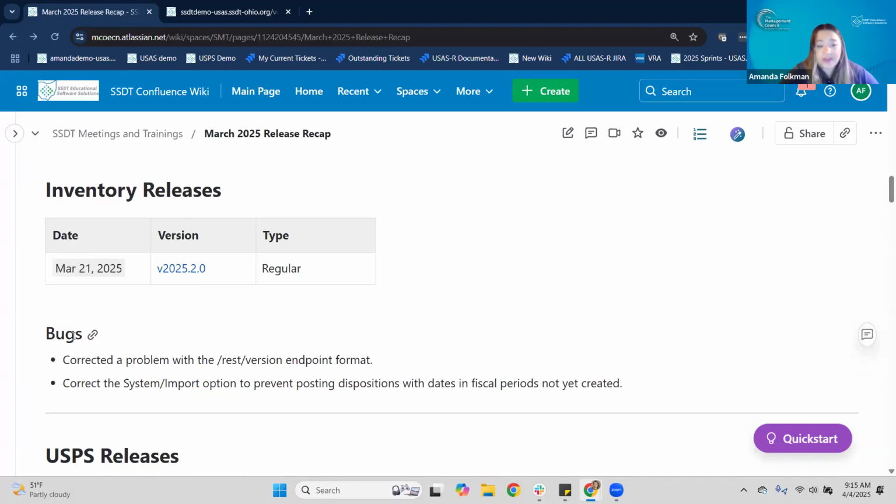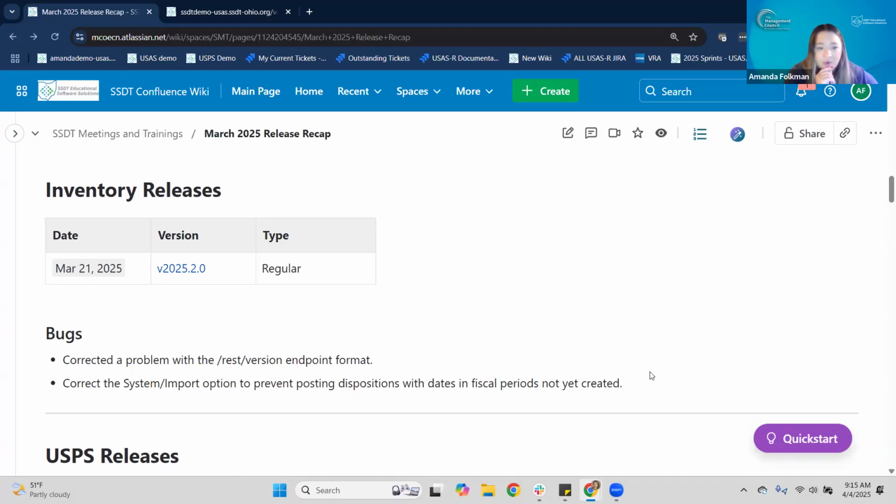And then this second one: correct the system import option to prevent posting dispositions with dates in fiscal periods not yet created. Somebody had accidentally had a spreadsheet where a disposition date was in a future fiscal year, and we found the system had allowed them to post that.